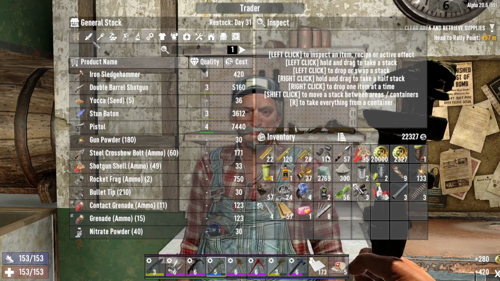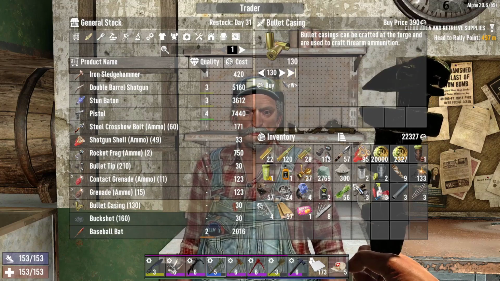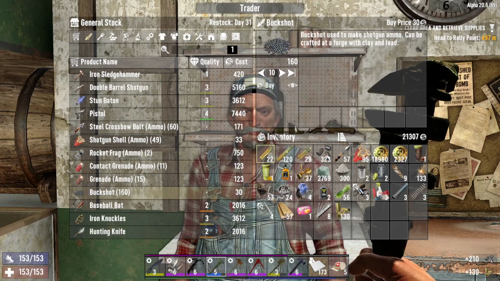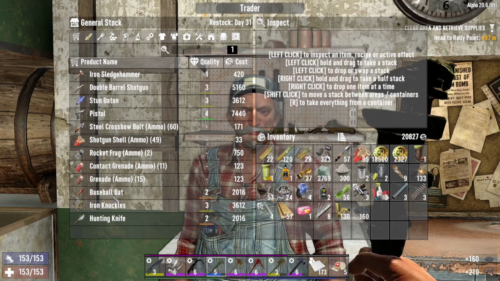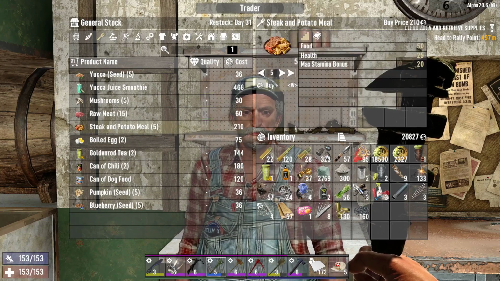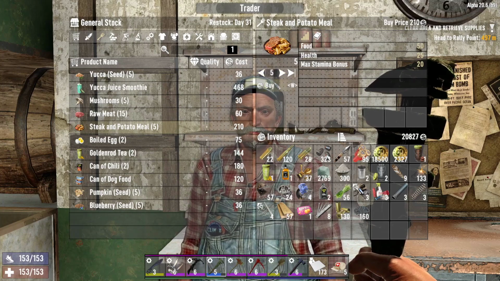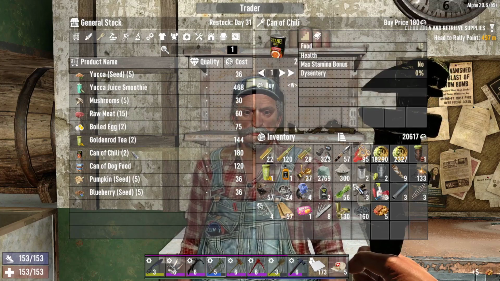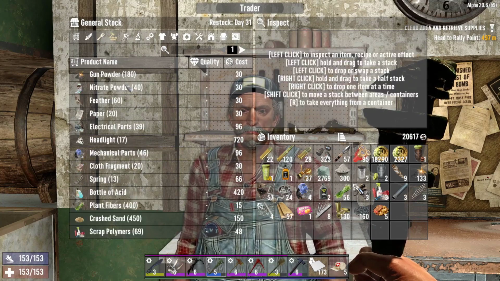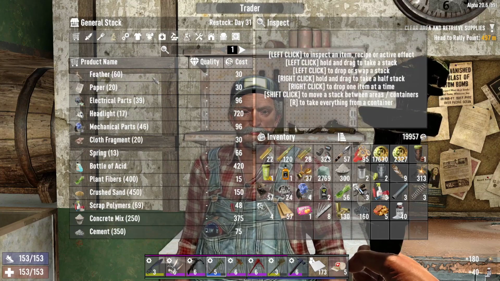Cool, let's see what he has, actually, since we're here. He might have something like bullet casings that we can buy. Bullet tips. And obviously buckshots. Food. Steak. Ooh, 210 for 5. That's good. That is good value for money. I don't need any seeds, no. Nitrate powder? Sod it, we might as well. Gunpowder, hell yes.